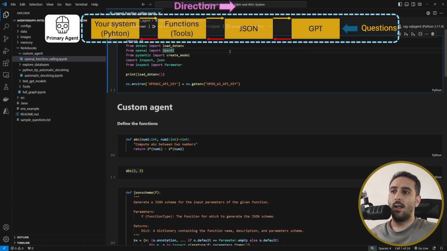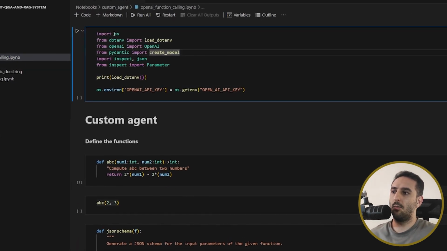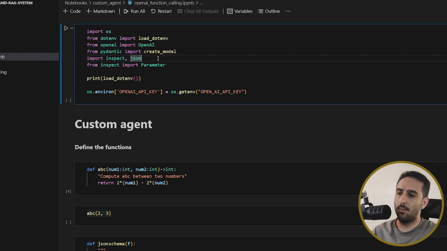And before that, I want to give you 2 key definitions here. So what do we mean by an LLM agent? An LLM agent is a large language model that has access to multiple tools. And what is a tool? A tool is a Python function that is converted into a JSON schema. So let's see how this works here. First, we start by loading some key libraries. I want the OS and .env in order to load my environment variables. I want openai, and I want Pydantic, inspect, and JSON to convert the Python function into a JSON schema.